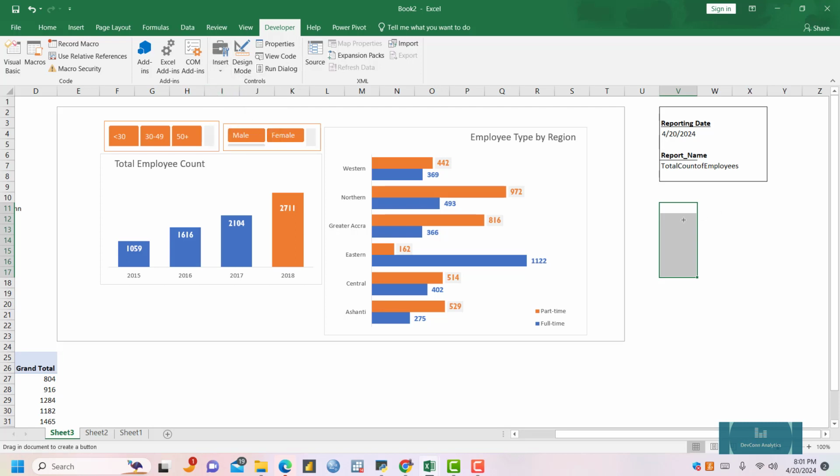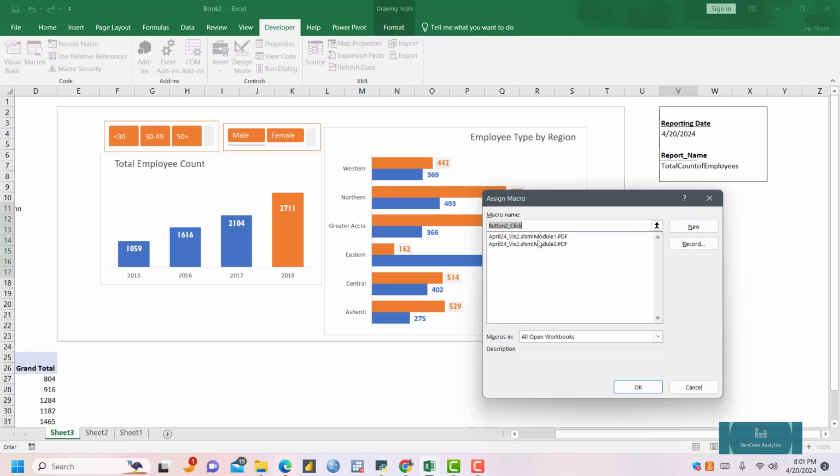So let's create a nice button here. And we have to link this button to the second macro that we created. I already had a macro earlier on inside this workbook, the one that I showed to you. So we're going to use the second one.